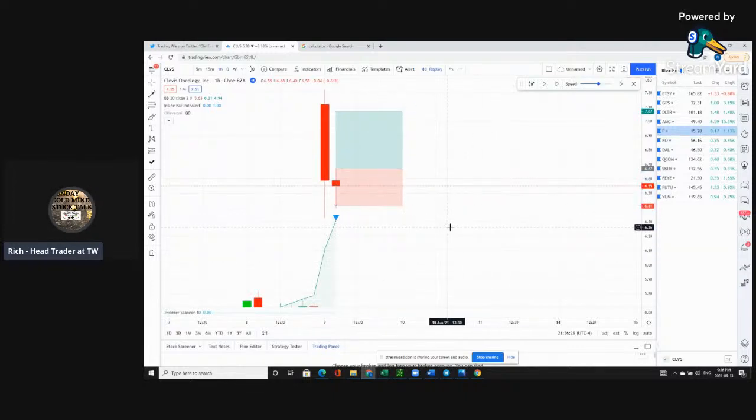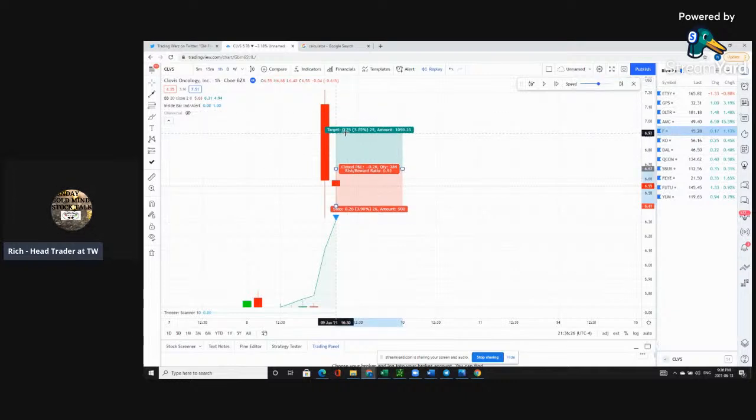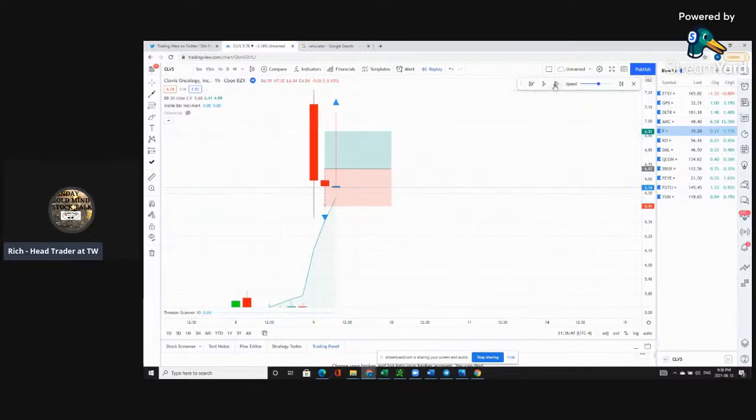So what we're going to do is scale out the majority, at least half of our position, at 1-to-1. We're going to put a stop loss to break even. And then the next target is going to be 1.5, and then the final target is going to be at 2. Okay. So let's do this. Let's start off with the 1. So this is how you backtest. This is how you learn to get better at trading. Okay. So boom, comes in here.